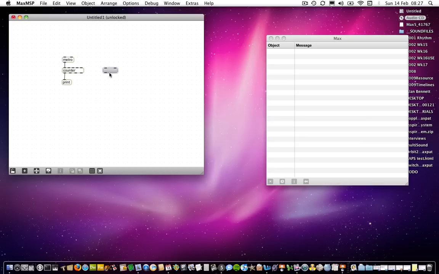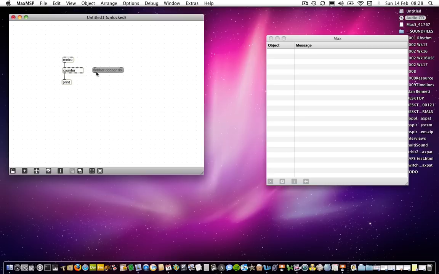Now in this object you can put in anything you like. Again, if you've watched the video, you will see that they did that. So I can put in flobber dobber, and once I click outside the object, it initializes, so I can't edit it. If I want to edit it, I double click it, and the whole thing highlights, and it's just like editing text in a word processor basically. So I click at the end and I can add things to that.